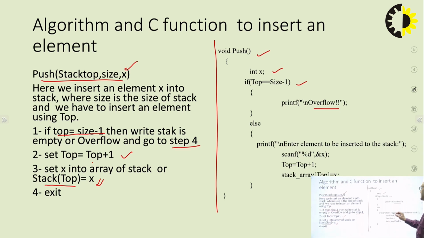Then I will ask to enter the element to be inserted to the stack. With the help of scanf, I have asked for the item which I am going to insert. Then I will increment the value, top is equal to top plus 1. Then at that particular position, I will insert that item x. This is the respective C code of push.